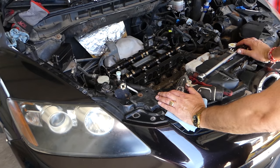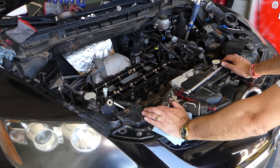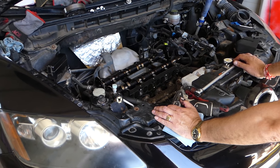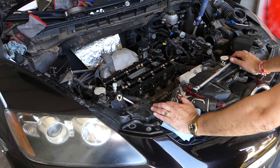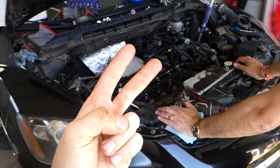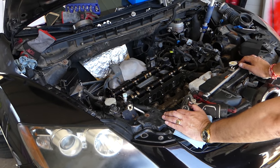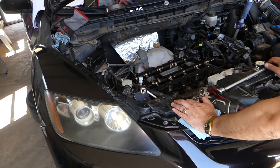So you guys heard what the car sounds like, right? Terrible, like that valve lifter noise is very fine tapping, like tick tick tick tick on top of the engine guys, especially on cold starts or worn out engine oil. But eventually when they get bad guys, they will do it all the time. There are two different types of valve lifters usually, manual, okay, that you have to adjust, and ones that are hydraulic. Stay with us, we'll cover all that.